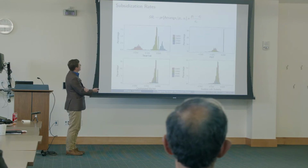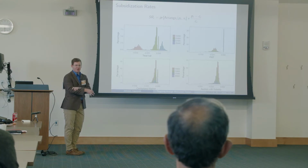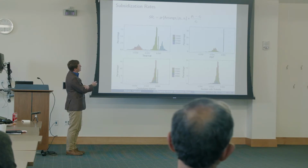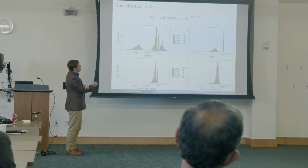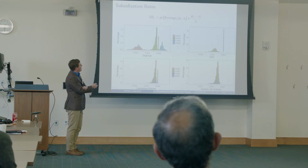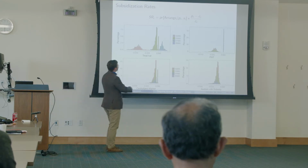To understand why that's the case, we can think about how much money is actually going to people, how much of those subsidy dollars is actually getting to them. So the way I'm going to think about that is, what's the probability that they arrange through us, given the price we quote them and their observables? And then I'm going to look at what is the fraction of the cost that we're paying. Right. So what we would like is for us to give a more negative value to poor households and a more positive value to rich households. And that's exactly what we get.